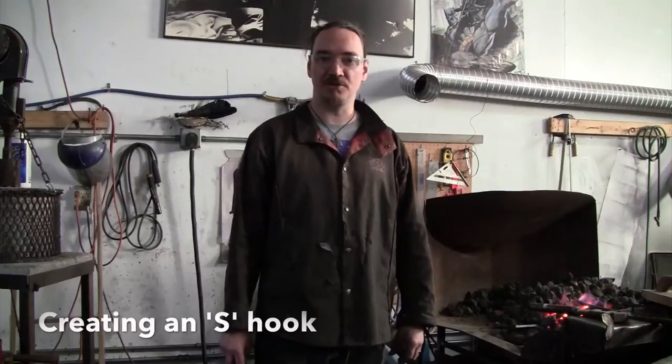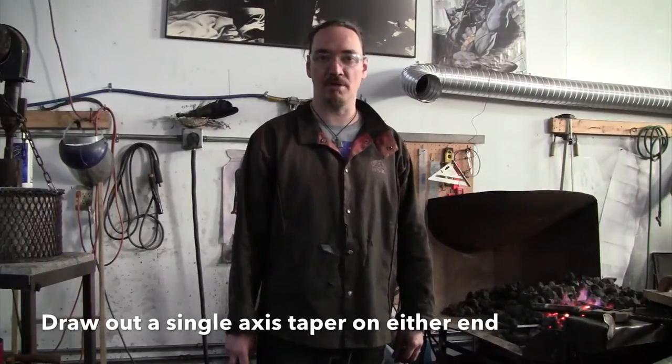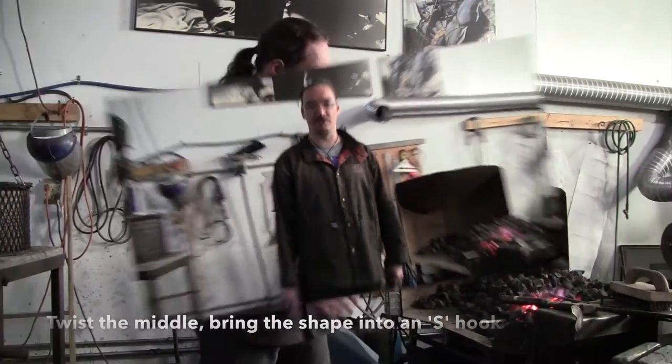Today I'm going to do a demonstration of a simple S-hook. So the first thing I'm going to do is start off with a piece of 3/8 square steel and draw out a single axis taper on either end, something like a screwdriver point. Then I'm going to twist the middle and bring the whole shape into an S-hook.